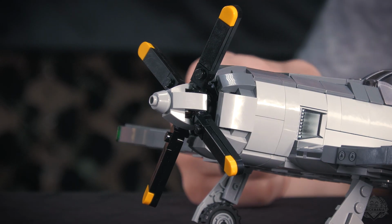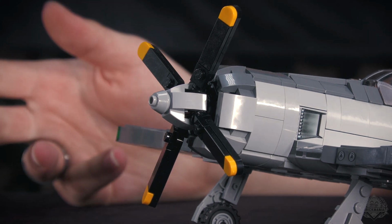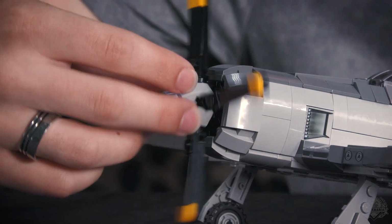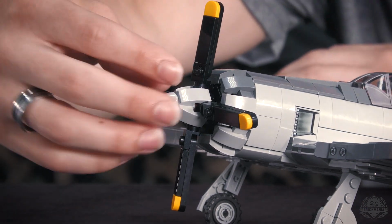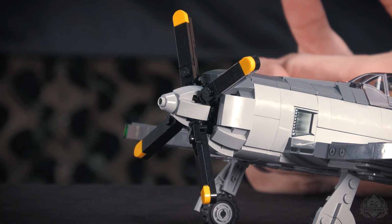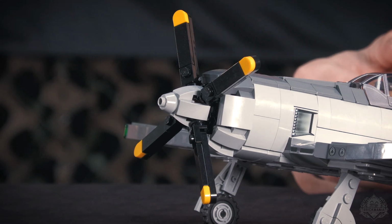I get that, and I did a lot of looking, through, for example, Dan and George with their helicopters, trying to find something that's nice and concise, but also sturdy enough that you can actually spin it. This one is admittedly not perfectly sturdy. You don't want to flick it by this. You want to grab it by the spinner and spin it. But it actually can spin, as opposed to a few other designs I saw where, as far as I can understand, and from what I tried when I tried to build them, it's stationary.